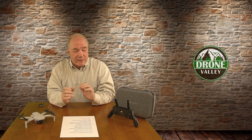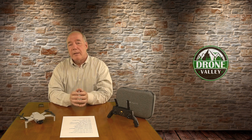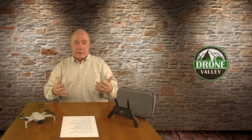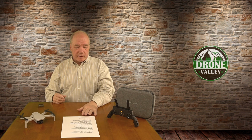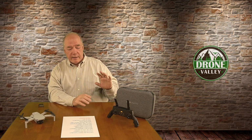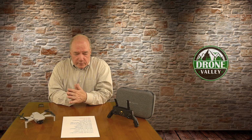Now, the good news is, our version of it in the US flies way further than the other versions do. Some of those only fly a couple hundred yards because they've limited the transmitter power, or it's on a frequency that's congested or doesn't provide for that strong a transmitter. So the short answer is there are two versions of it because there are different standards all over the world. The good news out of that, though, is in the US we fly further than the other countries.